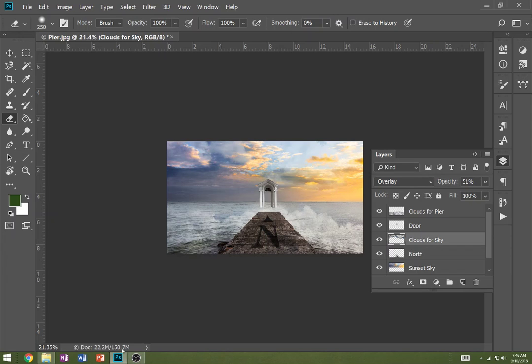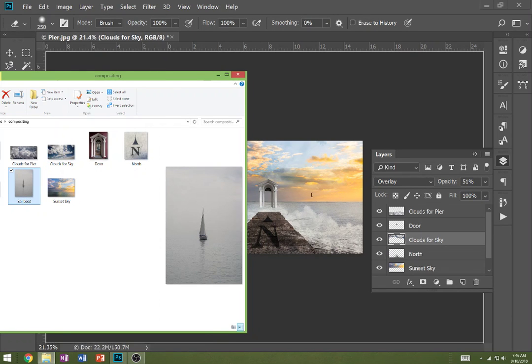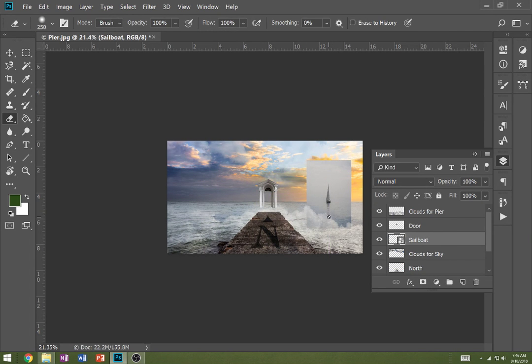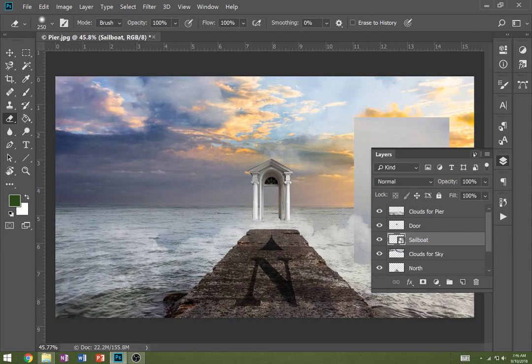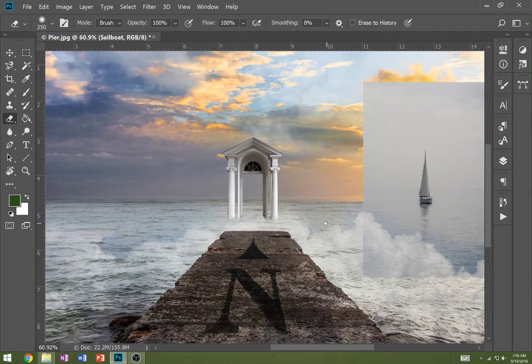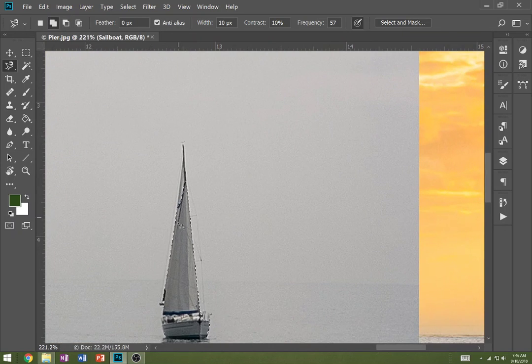Okay, so last thing we'll do is we'll put our boat and our birds in there. So I'll take our sailboat, and we'll isolate this. Pull this off to the side here, and we'll cut this out. I'll zoom in here and take my magnetic lasso. Some more. And I'll just go around this guy, and make sure I have everything selected, including the top of the sailboat as well.